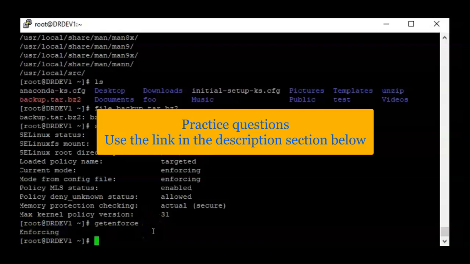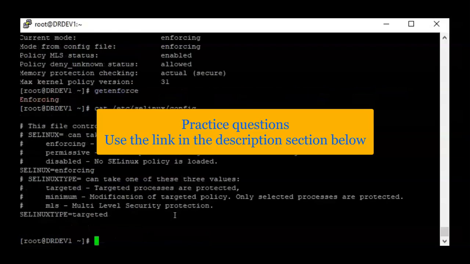Alright, so for you to be very sure, because sometimes you can use some commands to change the SELinux mode from enforcing to permissive, and that change might not be persistent, it might not be permanent depending on the command you use to do that. For you to be very sure, just check the configuration file by using the command cat /etc/selinux/config. And when you see the configuration file here, you can see that SELinux is in enforcing mode, so there's nothing to do.